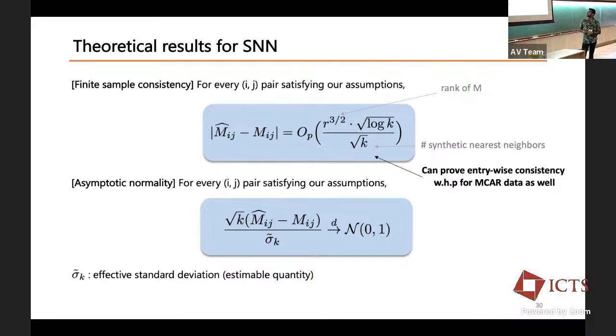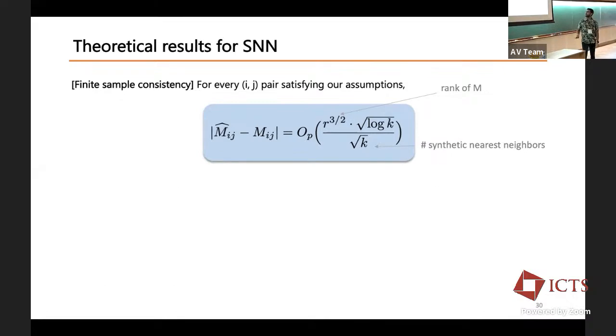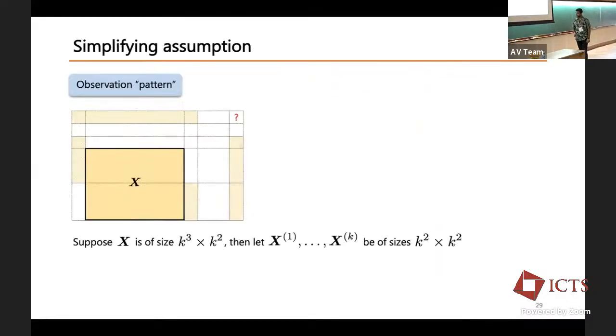For each i and j, you'll be having a k that is random. Sure, it's instance dependent. It's like the size of your blocks. So this is saying that if you give me a matrix and you find a block that is of this size, then this is the error recovery I can give you. If you have MCAR data, then you can prove with high probability that you'll find a k that is sufficiently large.